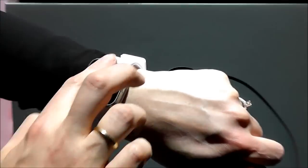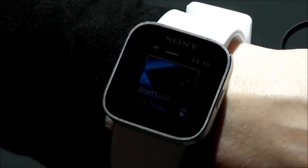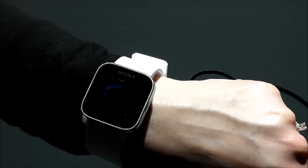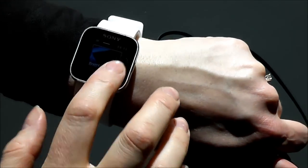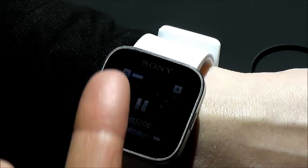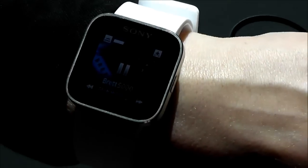Then you have the widget with the music player remote control. So basically if I'm out running, I can control the music from the watch while using my headphones — a smart headset, for example. If you press here, you can pause it, and by swiping you can also change the volume and change the track. That's how it works.